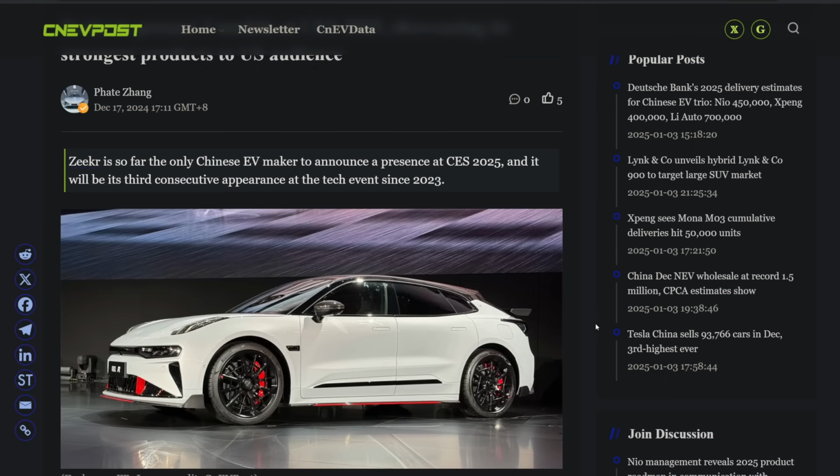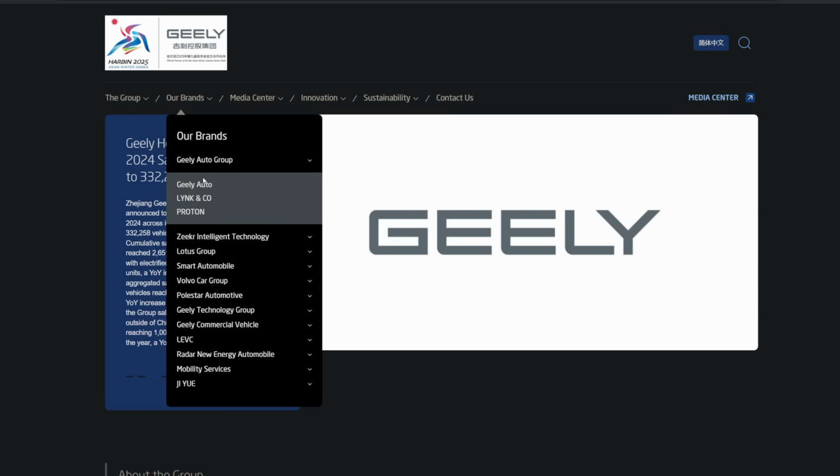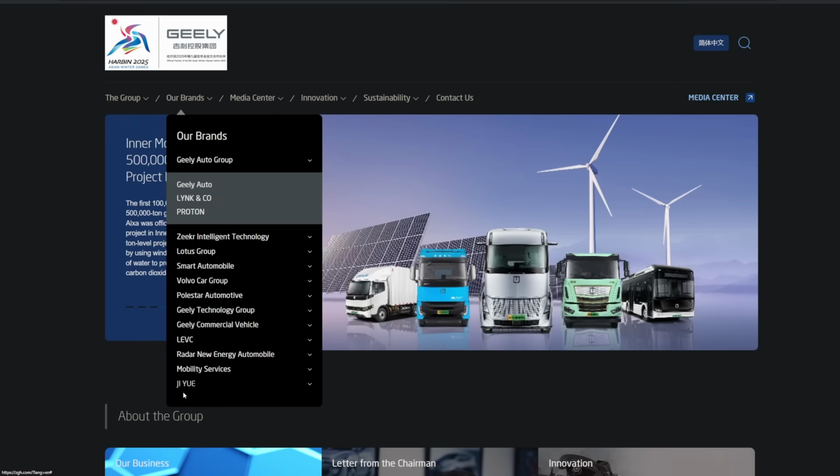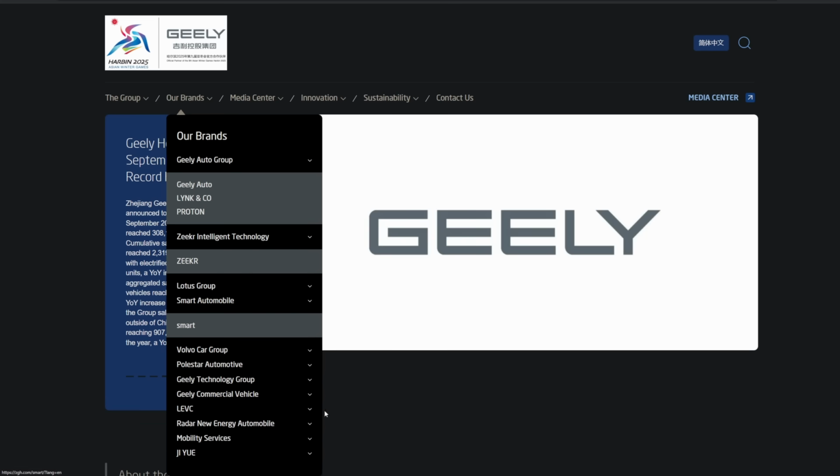Now, this is kind of a teaser. Zeekr, a performance EV brand and luxury brand of Geely. And I mess it up. It's probably Geely. I forget every time. I feel like I'm getting old when I can't say things right. But it's probably Geely. And yes, Geely owns Lynk & Co, Proton, Lotus, Volvo, Polestar. Did I say Zeekr? Of course, Zeekr. Yeah, right here. Smart. They own Smart Car. We often forget about them. They own a lot of stuff.